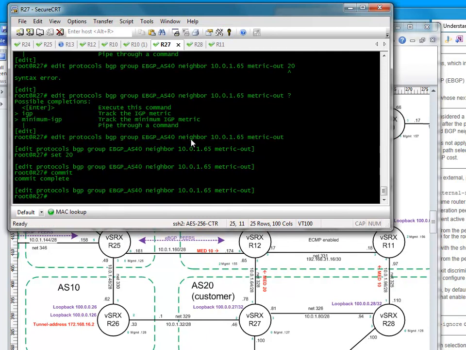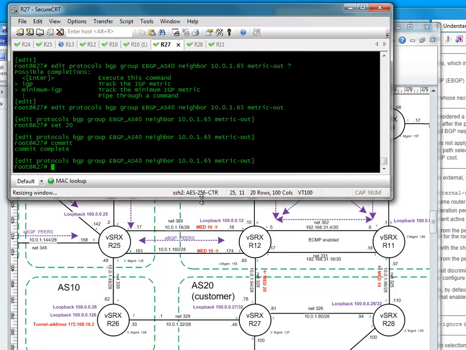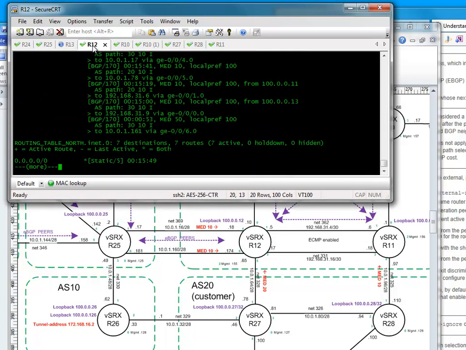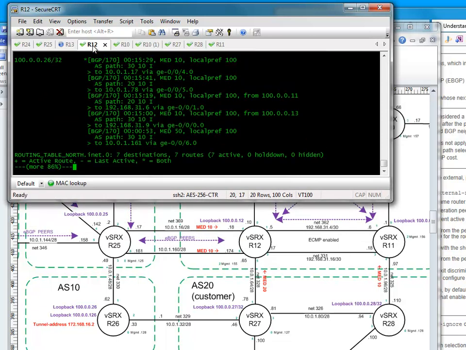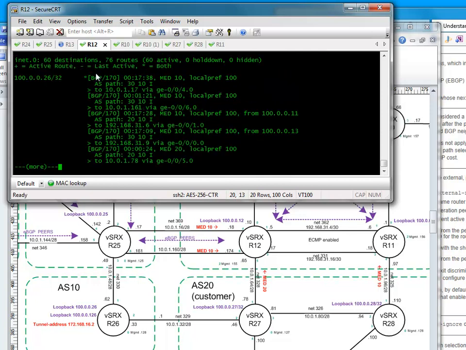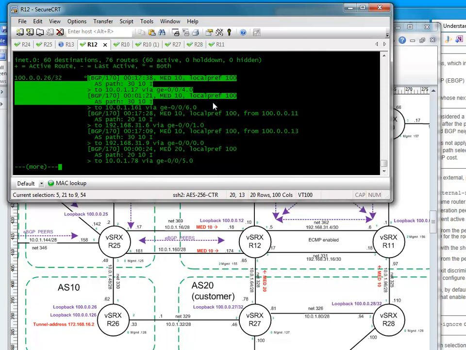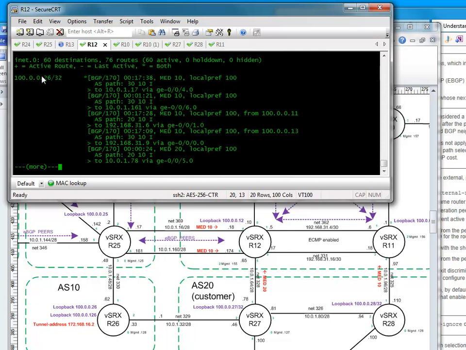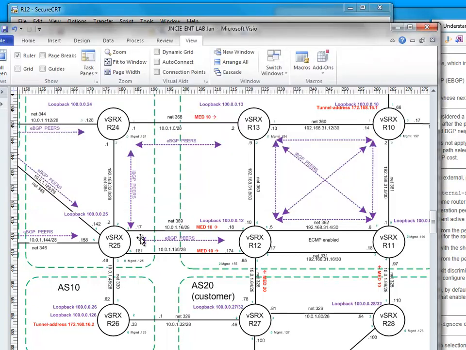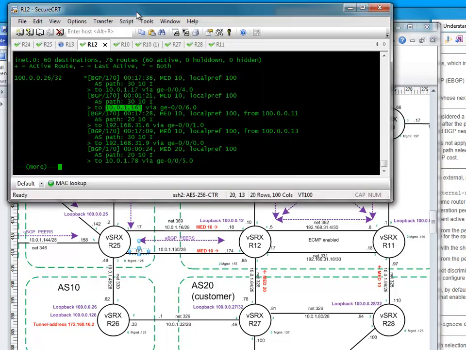have a look at what we've got now to prove that last part of the R12. So we've got, it's saying I've got two paths to, and they're right at the top of the list here, look. I've got two paths going to this route, right? One is via 17 and one is via 161. Look, and we see here, there they are, 117 and 161. And they're right at the top, interesting enough.